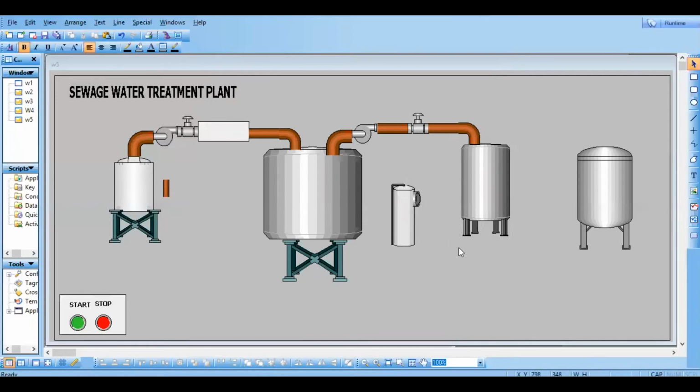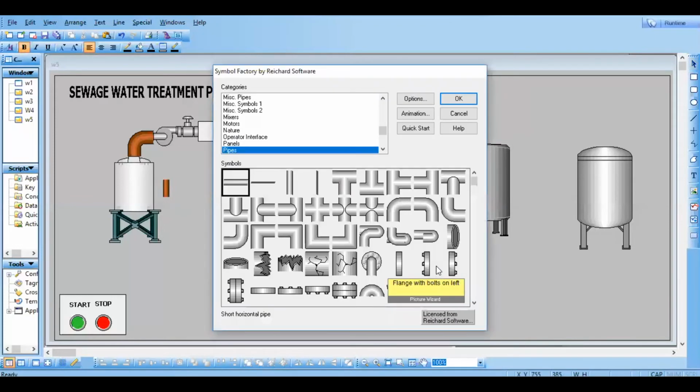Yeah, now we need to connect this one to our chlorine tank with one valve. Like this. Then we need to have one valve. So let's take one kind of hand valve with a handle on one side.